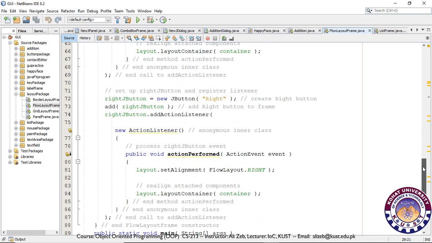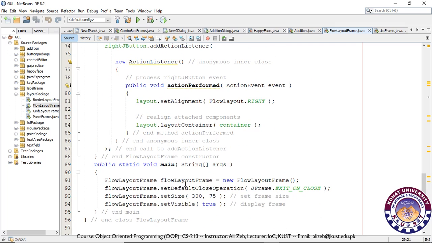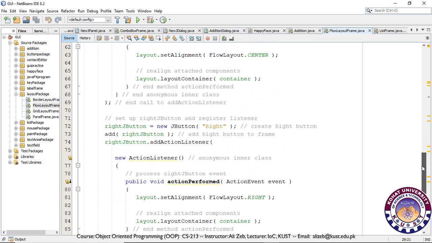and for the right button. We have created an object of our flow layout frame with this size, visibility is set to true, and the close operation should exit the application.